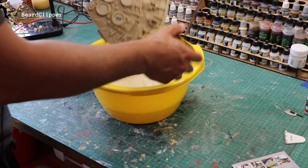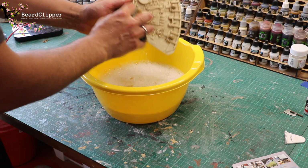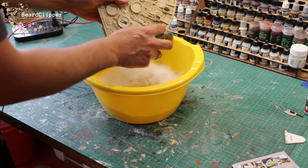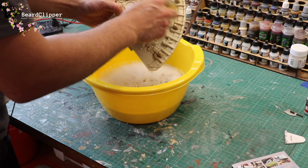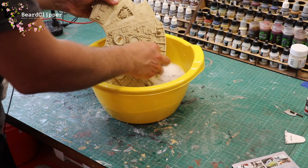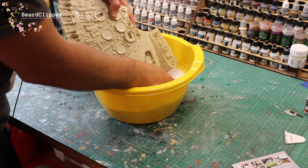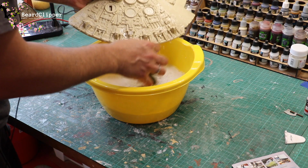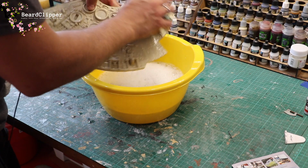There we are. So warm soapy water, just dish soap, and I have a little soft brush here, soft pad. I'm not going to use the scary side. And you can see that actually, the dirt is cleaning off quite nice and easily. So that's good. I don't want to go too crazy, I don't want to break anything. And I don't want to damage the plastic by using anything too caustic to clean it. What I might end up doing is soaking this a bit, but you can see it's coming off quite nicely, so I might not need to. I'll do the majority of it with this sponge, and then I'll get a little brush to clean the bits that I can't get to. But that there is already looking so much better than it did just a few minutes ago.